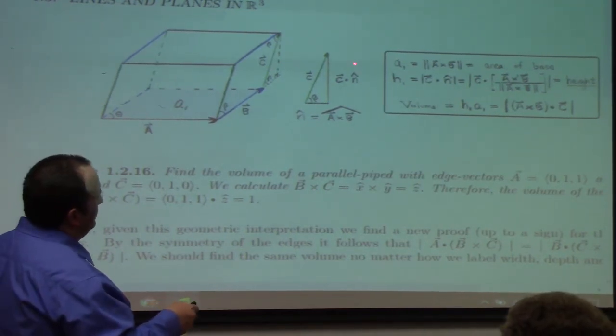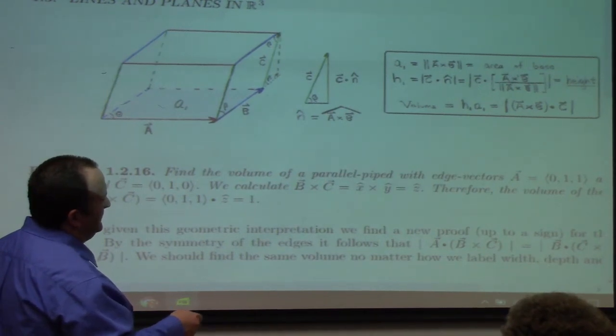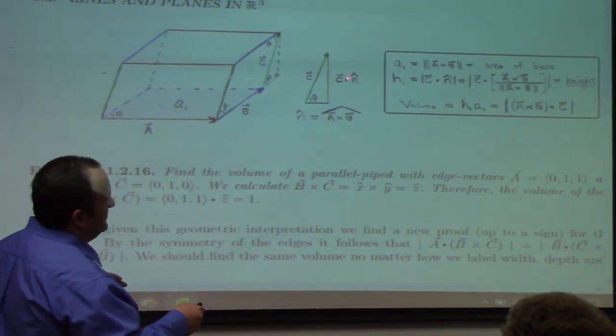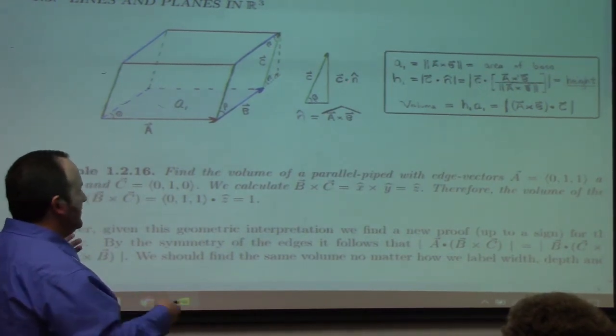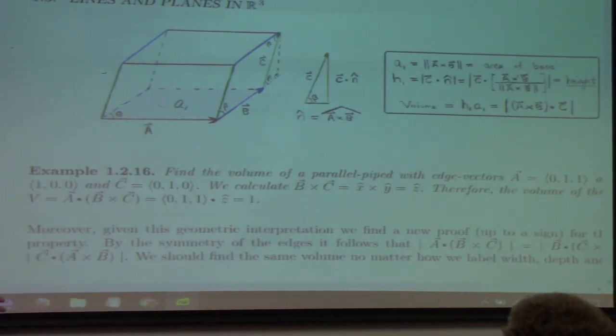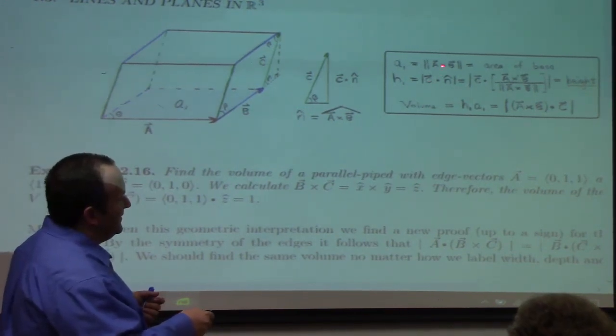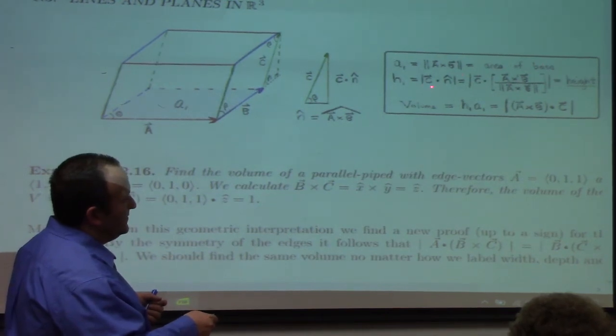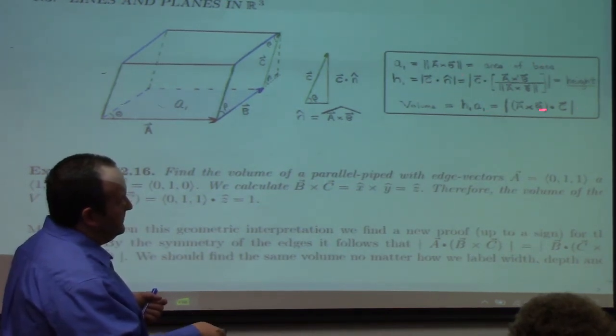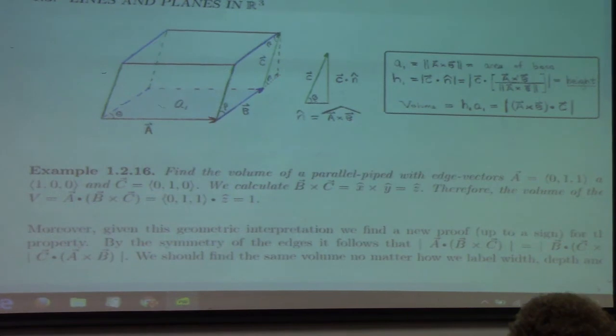So that gives me the height. Well, the magnitude of that should give me the height. I mean, my picture assumes a certain orientation for things. If the vectors are oriented oppositely, that could be a minus what I want it to be. So I have to put absolute value over here to get the height of the parallelepiped. And so I get the area of the base times the height. That gives me the volume. And so that's why we have this triple product formula. So I'm sometimes more or less successful in communicating the geometry of this, but that's my attempt.